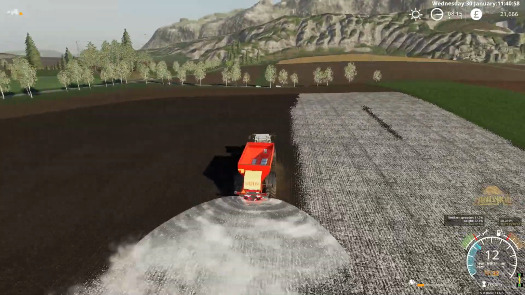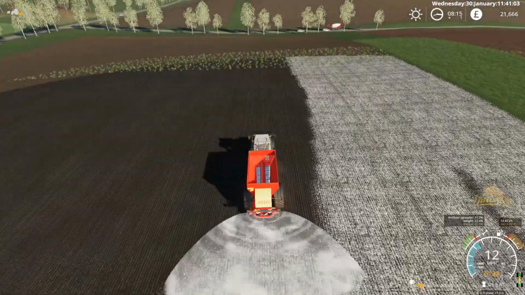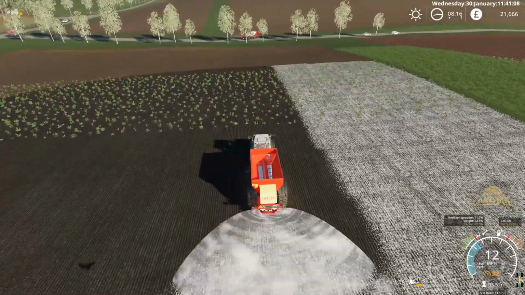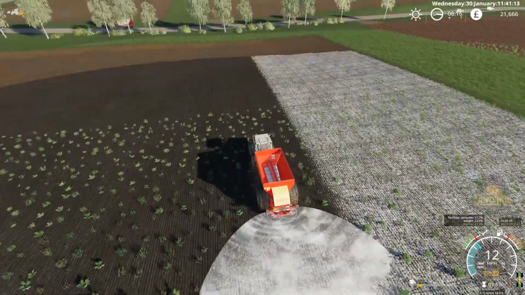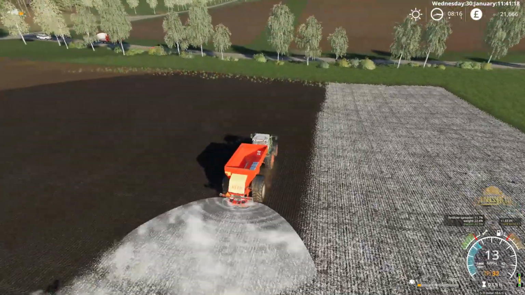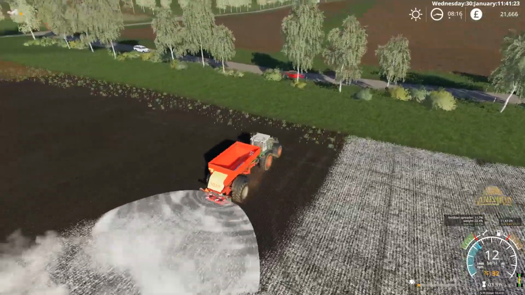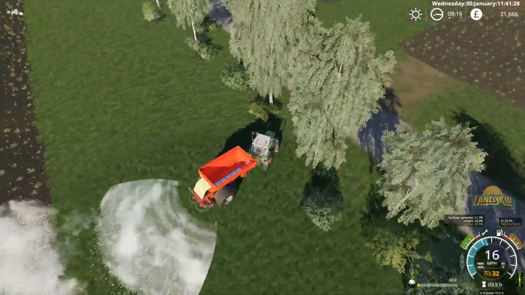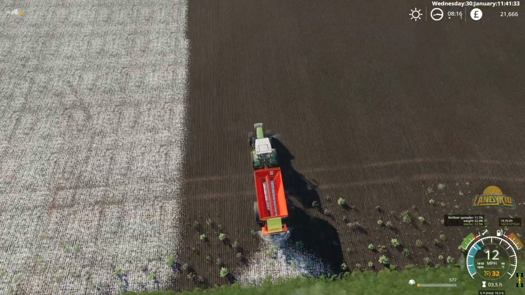Come on. There we go. Hopefully this is it. Maybe one more extra pass, and annoyingly I'm going to have to go get more of the lime. I think the way to go, unless you are running a very small farm with small fields on a small map, is to just get the tandem axle. It's not worth it, this one. It really is not.